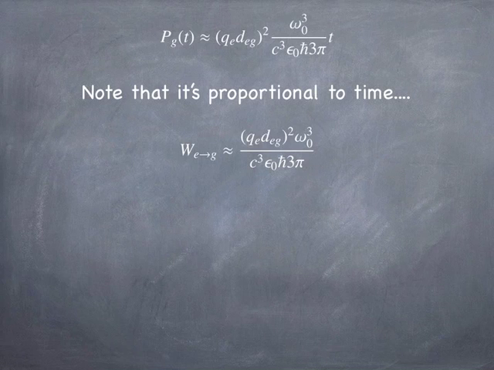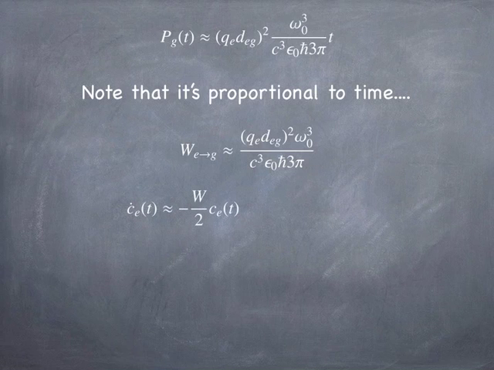We're going to define the rate of transition from the excited state to the ground state as this expression divided by time, the probability per unit time. Now, the probability expression is only valid for short periods of time. But what we can do is say, look, if the probability of getting into the ground state has a certain rate, that means it's going to bleed the excited state of probability at the same rate. And what we end up with is it's almost like discharging a capacitor. As you discharge the capacitor, the current drops because the voltage drops, and then the rate at which it discharges drops, and it's basically the same math.